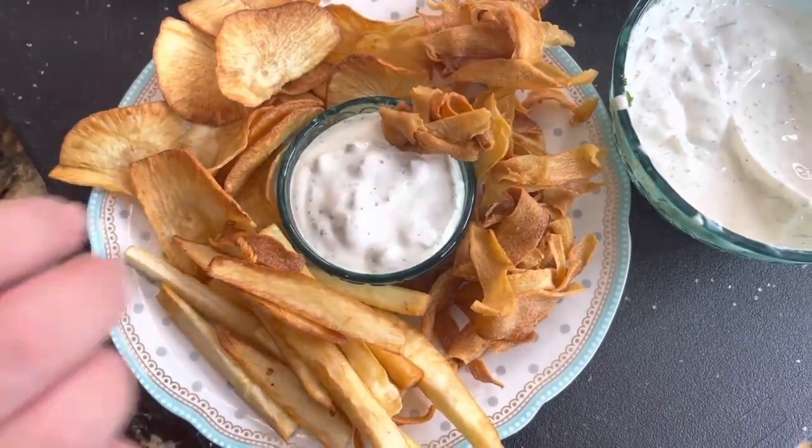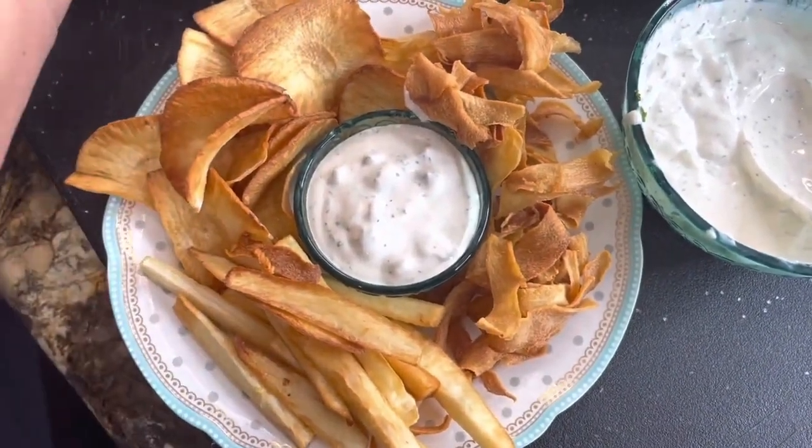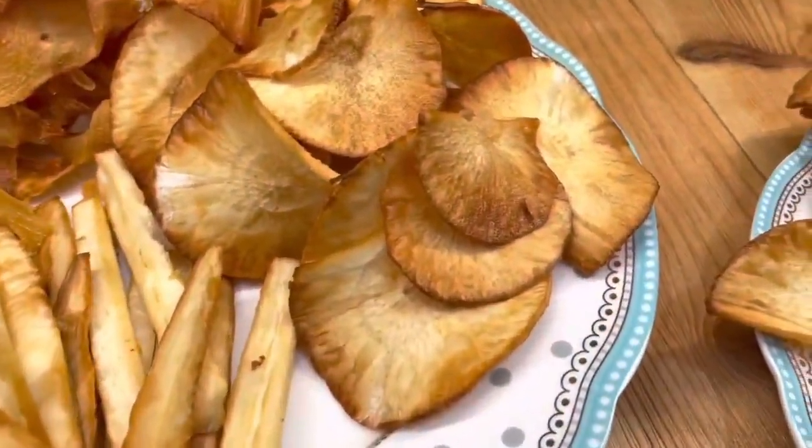This is the perfect dip to enjoy with your family on a weekend or when you are watching a movie. I am ready for the presentation, so I'll see you in a bit.